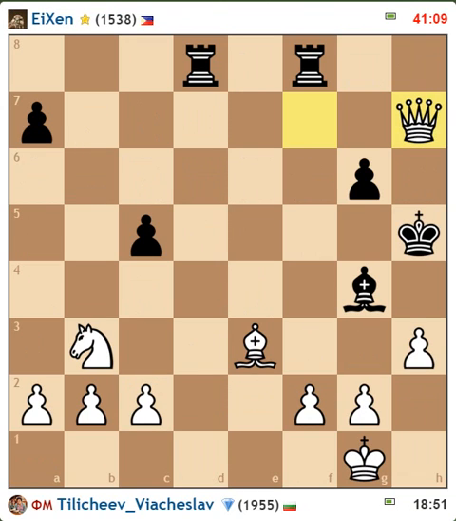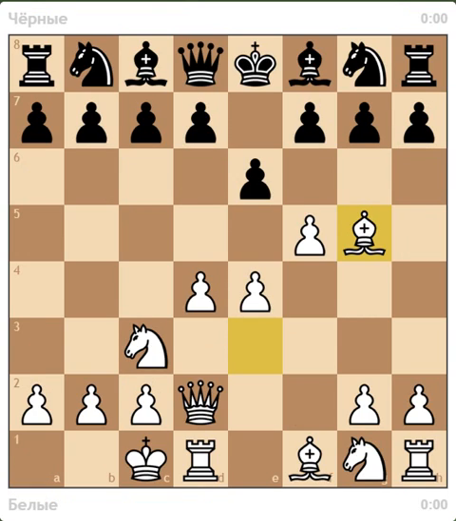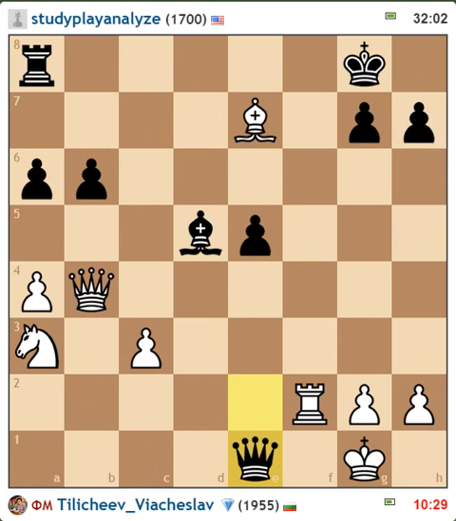Alexander still thinks. Still playing. Okay, queen e1 check. Rook f1. Is it a draw? I don't know. Or maybe black has something stronger than a draw. I don't know. But it seems like I should hold this position.